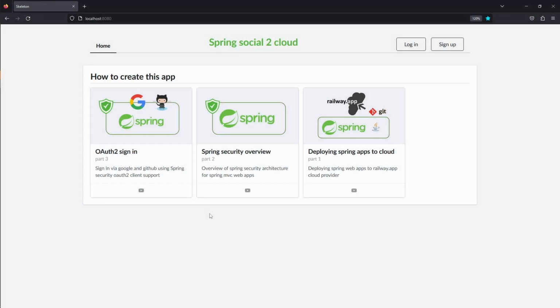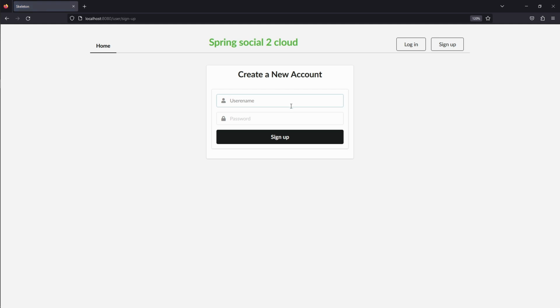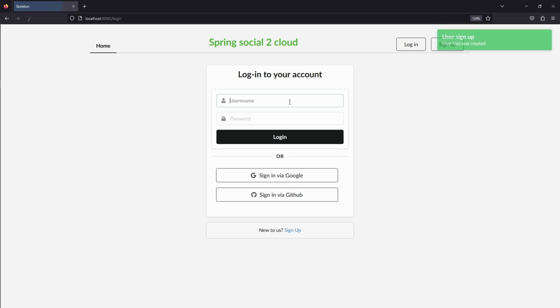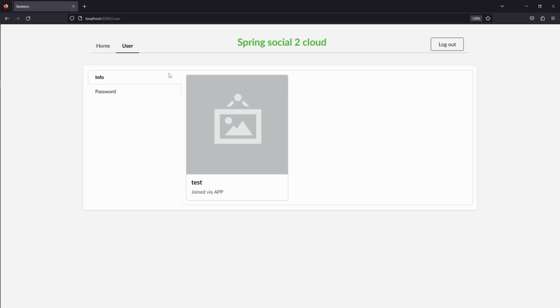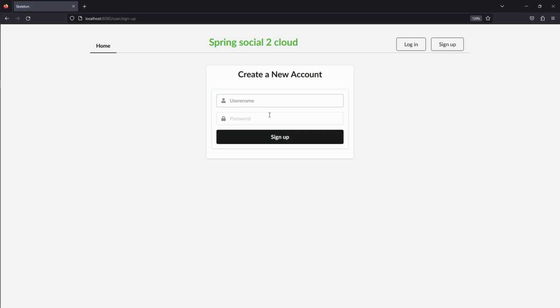Let's briefly return to our application to remind ourselves of the functionality we'd like to test next. We have a sign up button that leads us to a sign up form where we can sign up with our, let's say, new user. This leads us to a login page and gives us a toast message that a new user was created. On the login page, we can use the newly created user to log into our application, which leads us to the users page. If we log out and try to sign up with the same user, we should receive an error message that the user already exists.